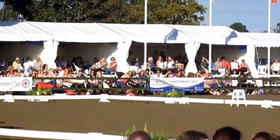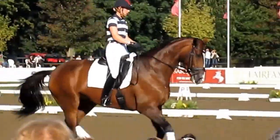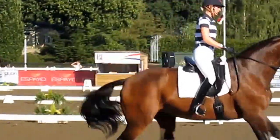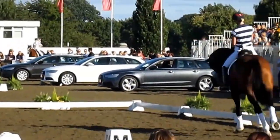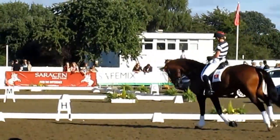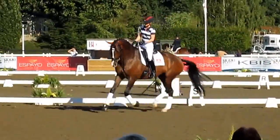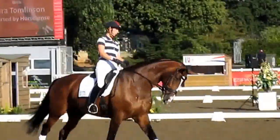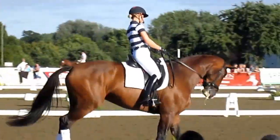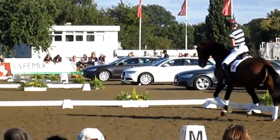When I got her, she's always had a very good walk. She has a very expressive trot when she gets going, sometimes too much so. But the canter is something I had to work on. She had sometimes too much behind and she wasn't quite able to come out the shoulder so much in canter, and I've been working a lot on the quality of her canter through transitions, through counter canter, through bringing her back and forwards in canter, and I'm really pleased with how that's developing actually.